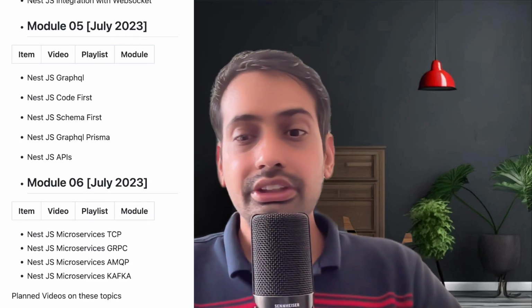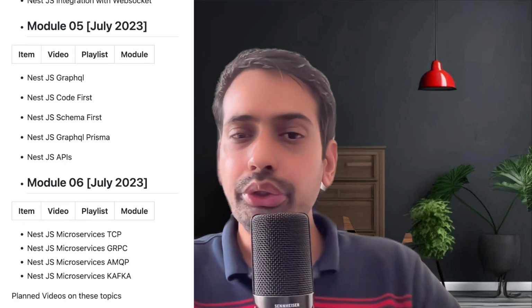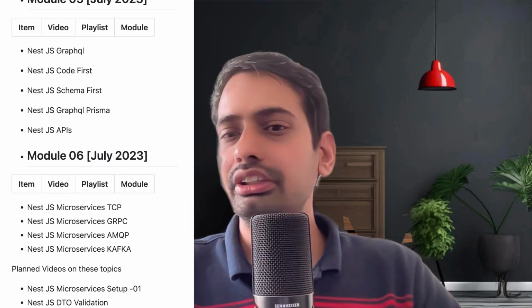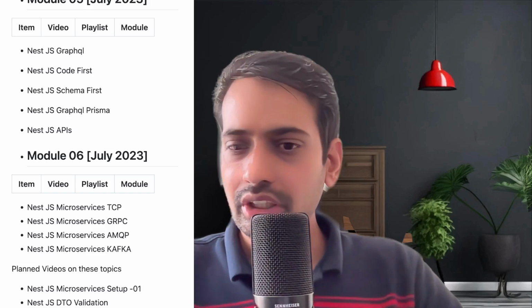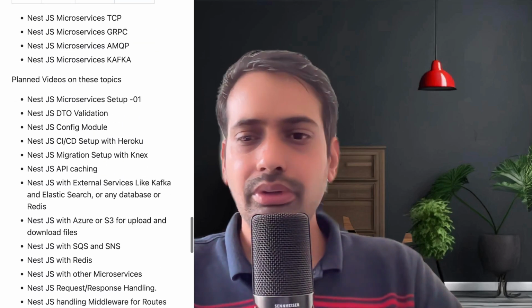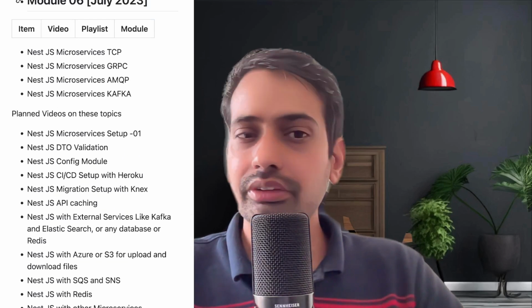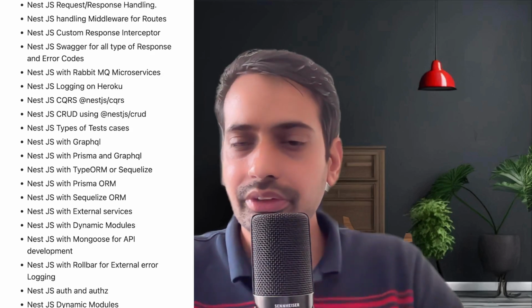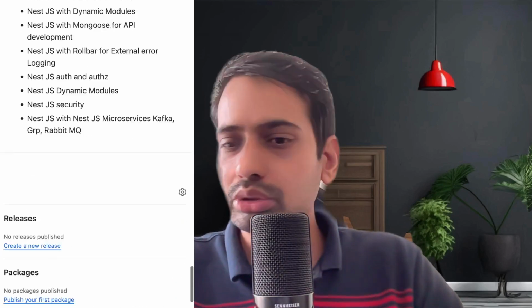Then NestJS GraphQL is going to be a big module, because I'm going to cover everything here, including module federation and GraphQL with the code first and schema first approaches. Then NestJS microservices, which are TCP based and gRPC based, and a real world example of microservices. And in the AWS world, when you are building an application, we also need to think about how we can deploy on AWS and how we can take advantage of serverless things, SNS, SQS, and all those things.